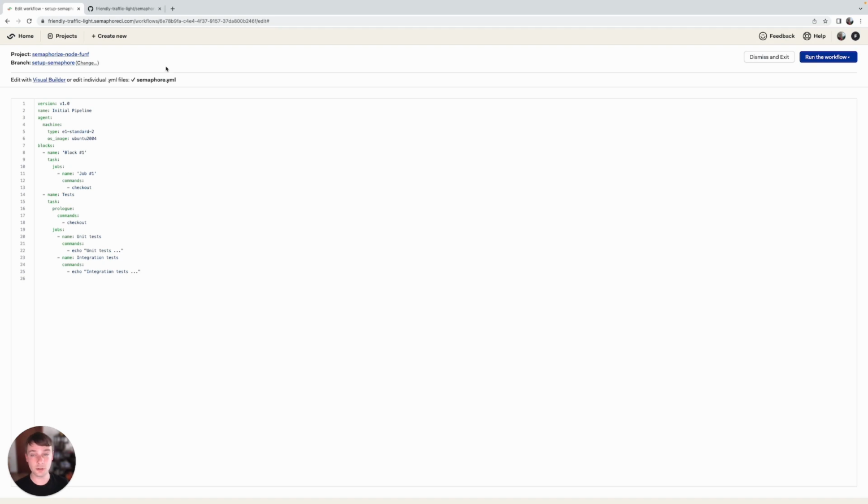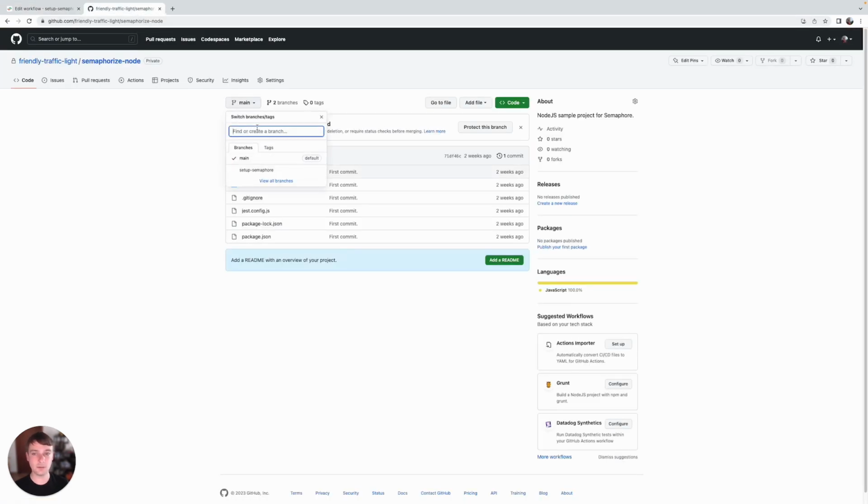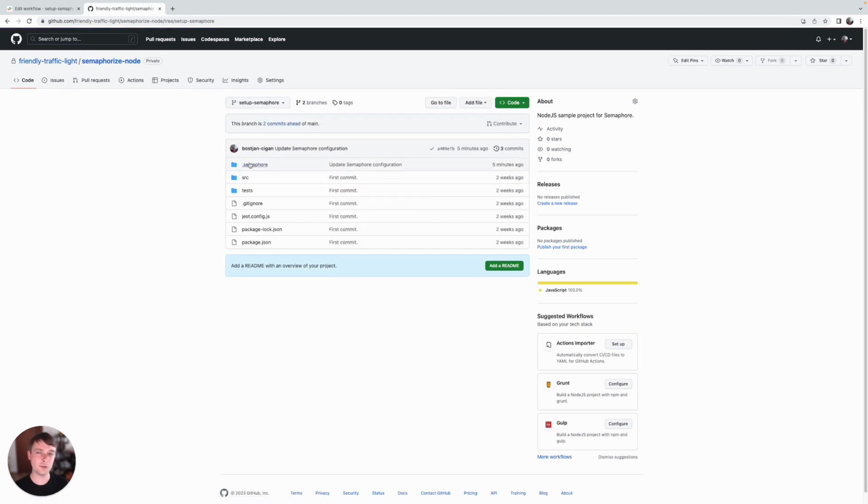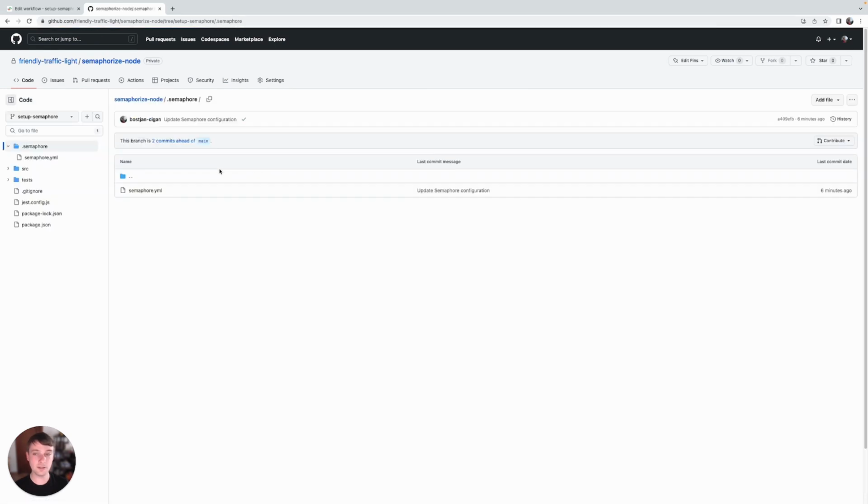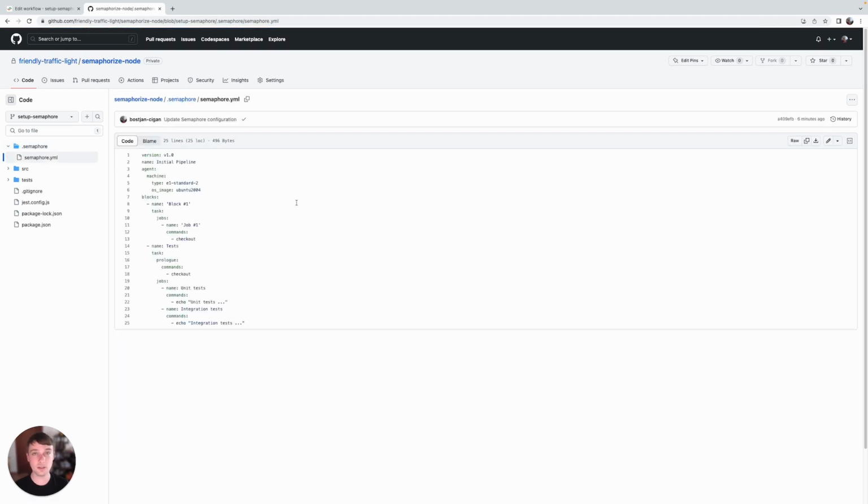If we also check our repository on GitHub directly and switch to the setup-semaphore branch, you'll see that a folder called .semaphore was created for us, and the semaphore.yaml file is located in there. If you want, you can change these files on your own and also write extra logic for your workflows. You then only need to commit to GitHub in order to trigger your workflow.